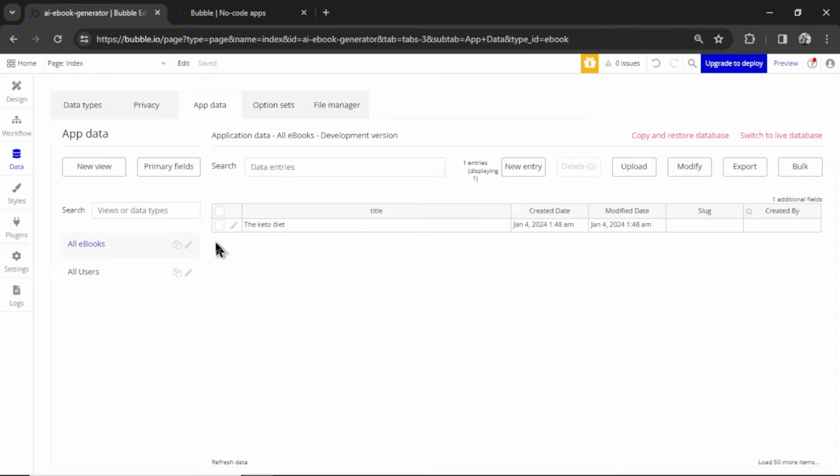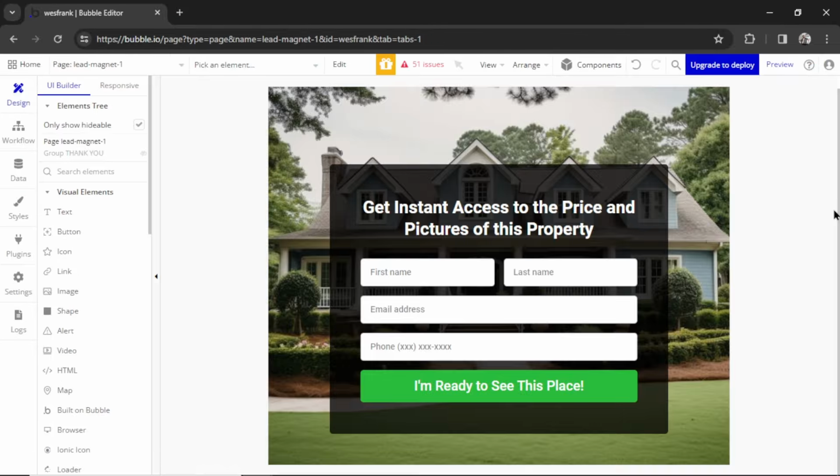And now we're very close to start building our AI app. For this exercise, we're going to be building an email lead capture form. If you've just been watching up to this point, I want you to get your hands dirty. This is a great exercise that will combine everything that you've learned from the previous lessons. And after building something like this, I think it's going to give you a great grasp on how Bubble works. This is what we'll be designing. It's an email capture form for a real estate company.